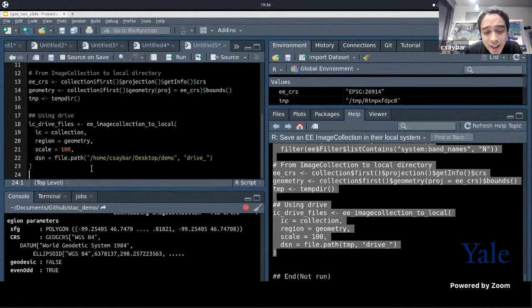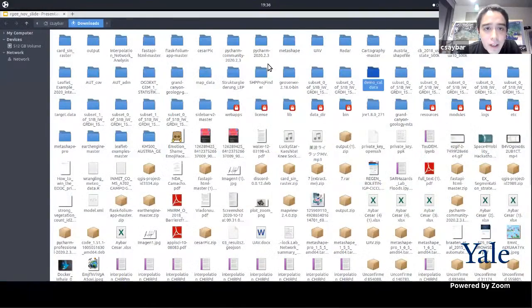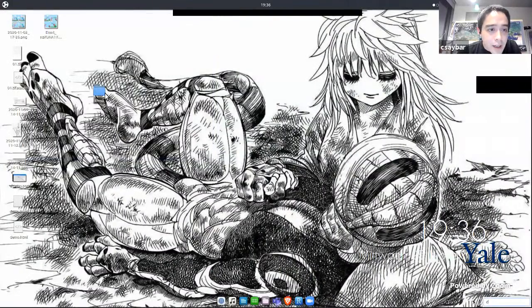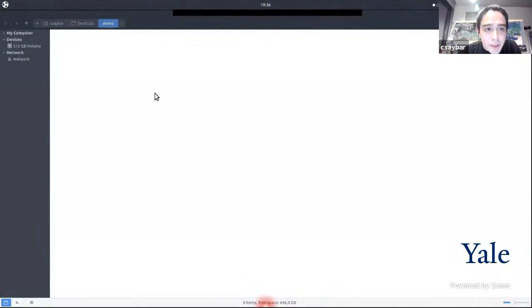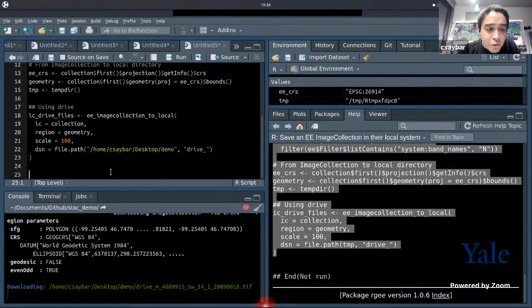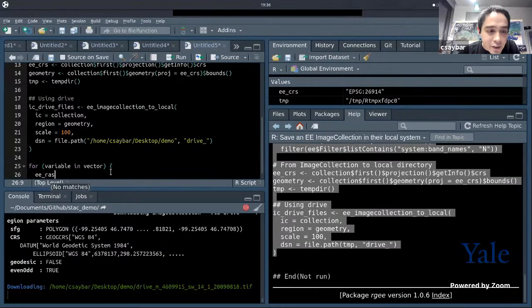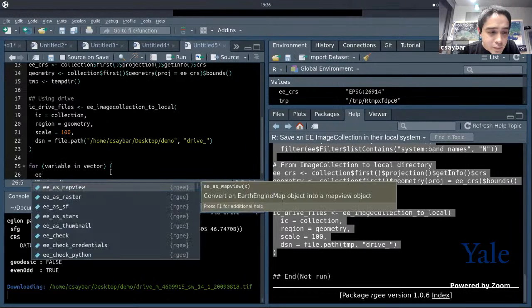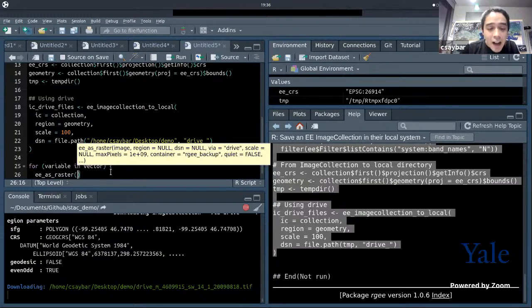Obviously, it's going to take a bit of time, you can go prepare a coffee, and probably in a few minutes all the images will be saved here. In the other case, you can also create a for loop and put inside it the ee_as_raster function, and it's also going to download all the images.